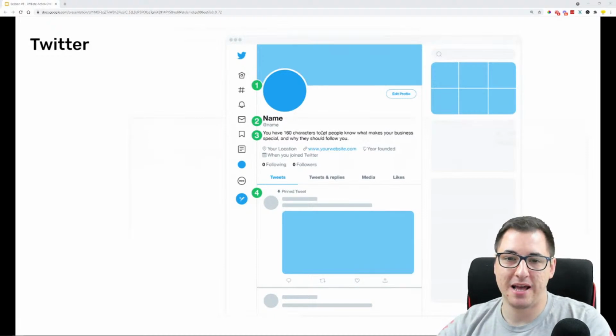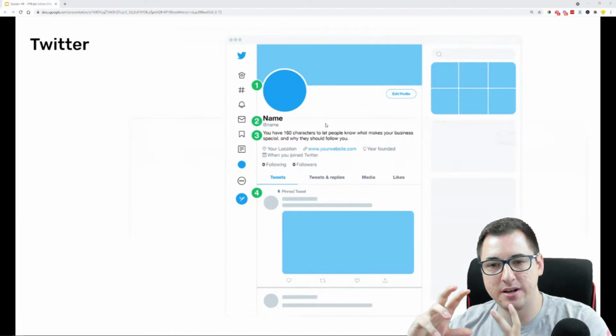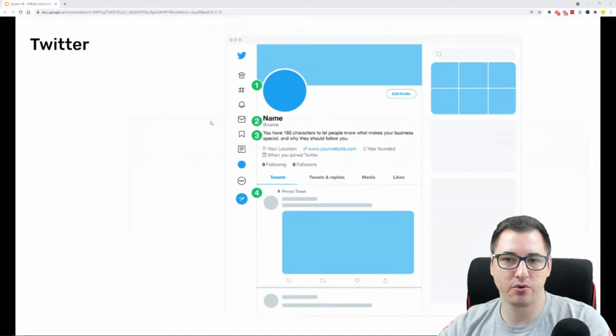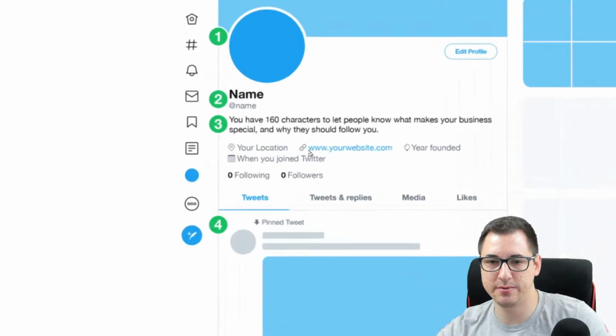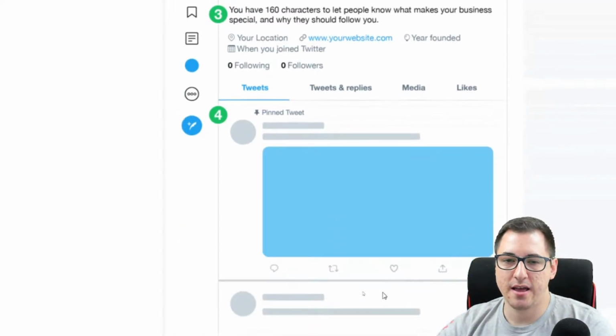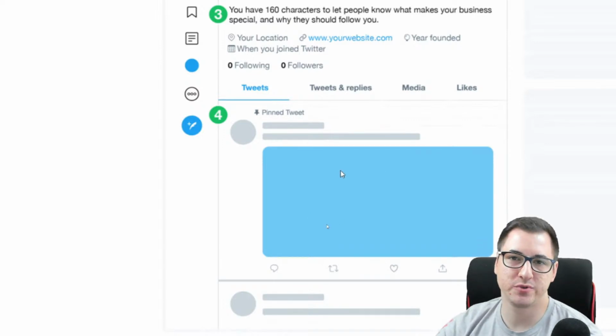Twitter is another platform that is a little bit more visual in the sense where on your profile you can have a cover image. You could also set up your profile image. You can set up a description. Also here your website. Let me just zoom in a bit. Here your website and links, and then you can have a pinned tweet on your Twitter profile.